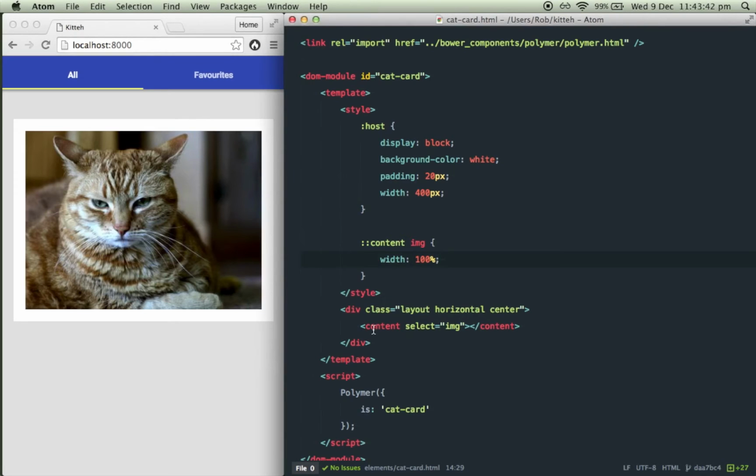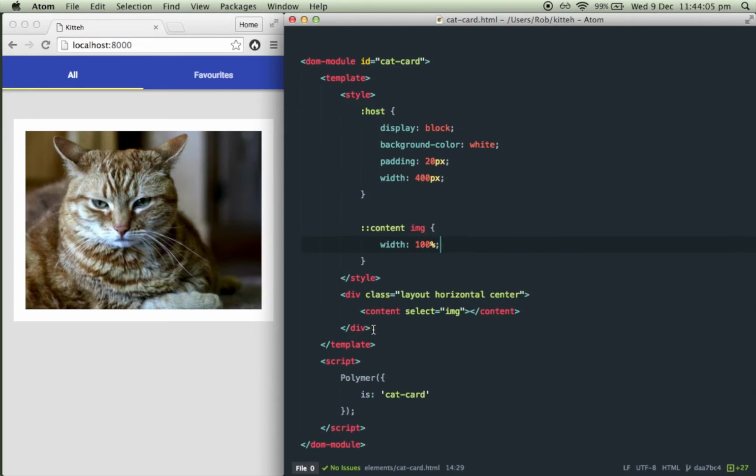So now we've got it looking a bit better. I think it's probably worth adding some functionality, because at the moment it doesn't really do much. I mean, we didn't even really need to make a cat card element. We could have just done what we've done using an image tag and a div. So we haven't really achieved much, I guess. Although it's consistent styling across the board, so there is that.